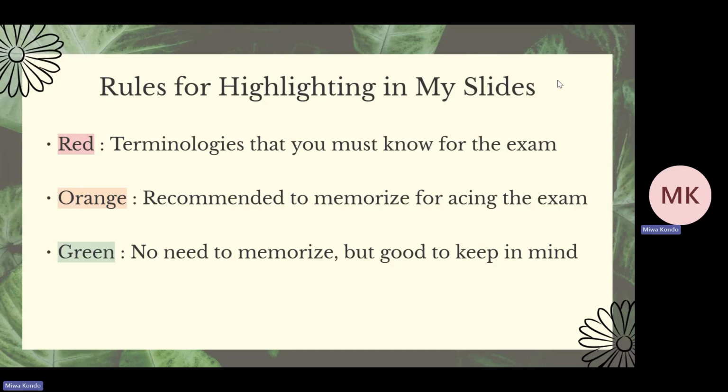Before actually getting into the topic, let me explain how the highlights in my slides work. Red highlights are for terminologies that you must know for the exam. Orange is for terms recommended to know to ace the exam, though not essential. And green is for terms that you do not need to memorize, but are just good to keep in mind.